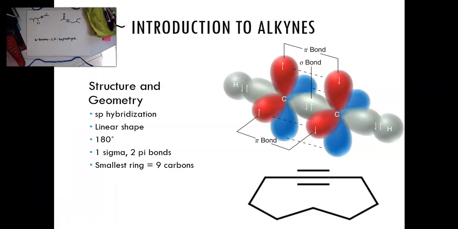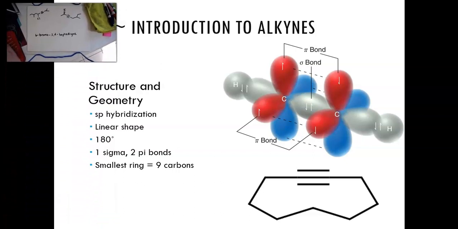We're going to look at what makes up a triple bond. So this chapter is all about alkynes, and so we're looking at what creates an alkyne and the arrangement around it. That means that we have to have a triple bond, and when we have a triple bond, it's made up of one sigma bond and two pi bonds, and the carbons that are in it have an sp hybridization, which means that they will have a linear shape and a 180-degree bond angle.